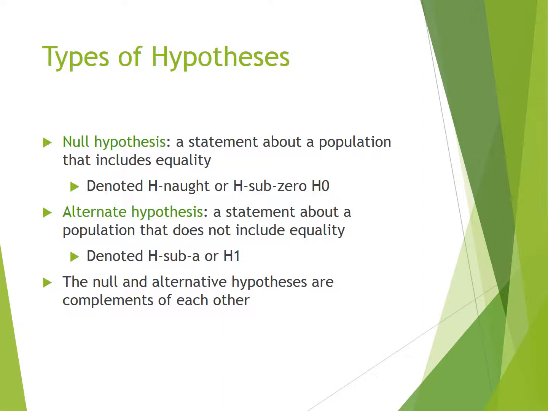Now, let me talk about terms. Terms that include equality are terms that include the equal sign, the less than or equal to sign, or the greater than or equal to sign. And statements that do not include equality are statements that include the less than sign, the greater than sign, or the not equal to sign. The null and alternative hypotheses need to be complements of each other.